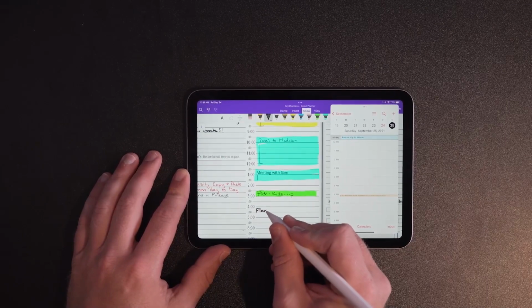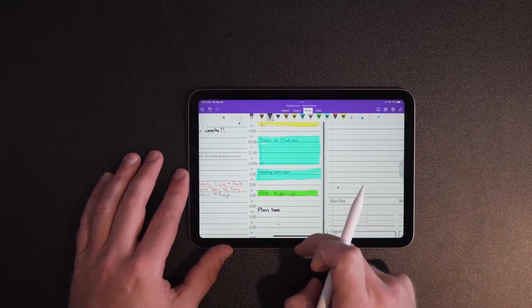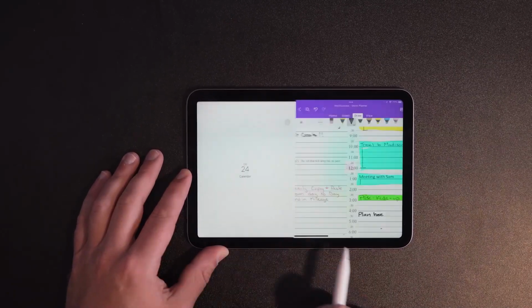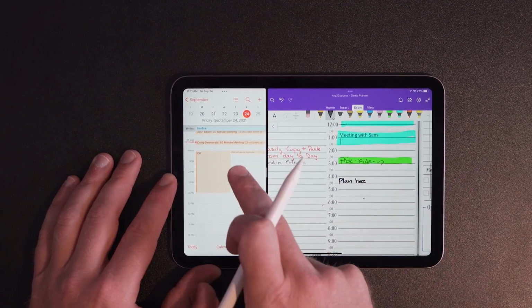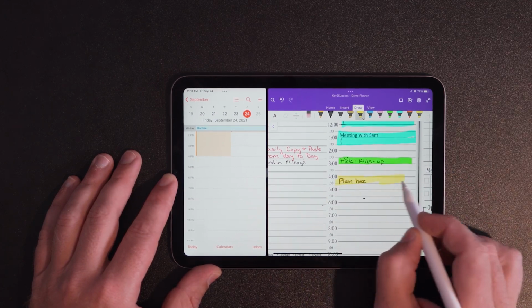But with a digital planner, you have the ability to create a vision board, to write out your meeting notes, and to build different aspects into your life into the planner that really helps you harness your potential and grow. Now, for a lot of you, you're saying, well, I can't really give up that notification service. I get it. And that's what's really cool about using an iPad like this, for example. You can slide open or split screen your calendar, and you can easily have your support calendar and your primary planner in front of you, and easily copy and paste your daily or weekly tasks and appointments.